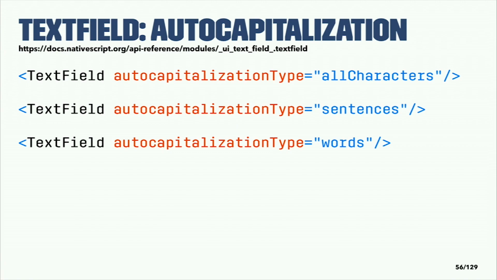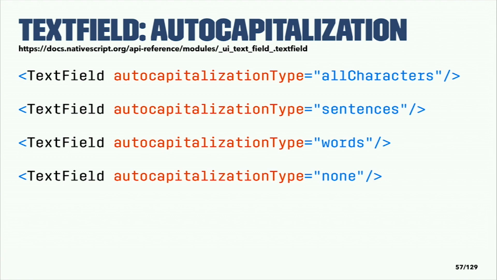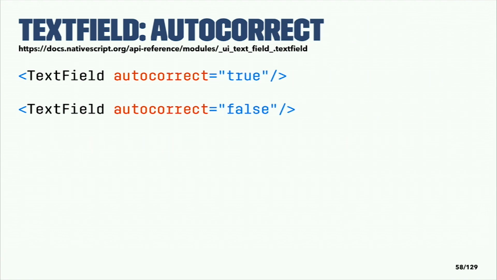So I can set auto-capitalization. You have these choices, but if I enter my email address, for instance, I hate it when the first letter becomes uppercase. So fortunately, there's also a none. Autocorrect, everyone's favorite, but not when I'm entering my name, because that's always something else than what it really is. So you can also say autocorrect true or false.